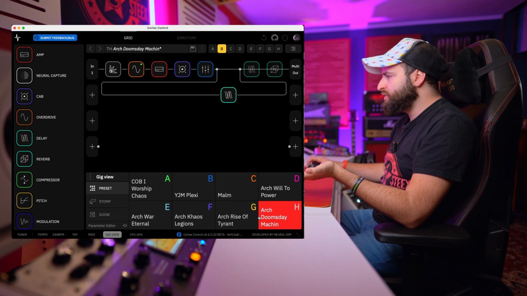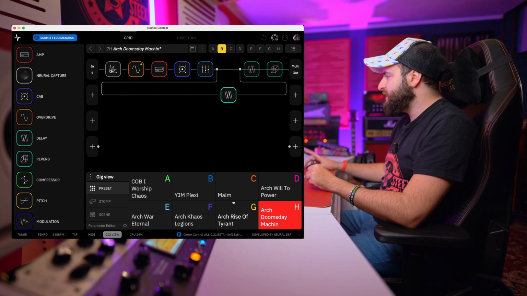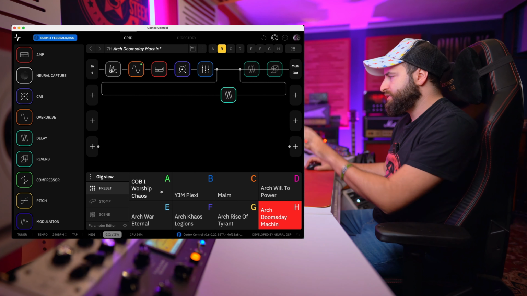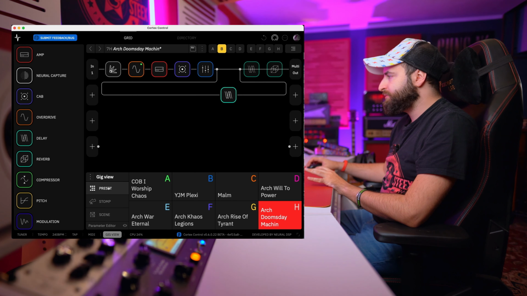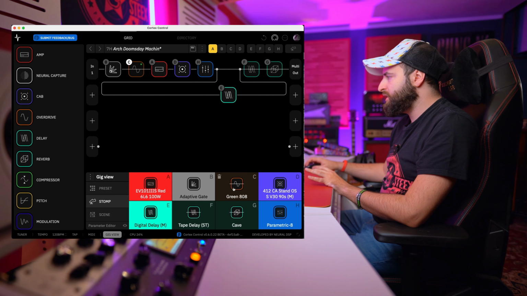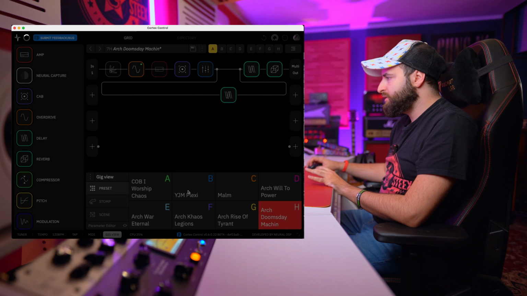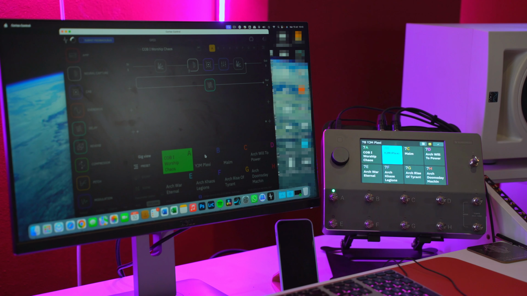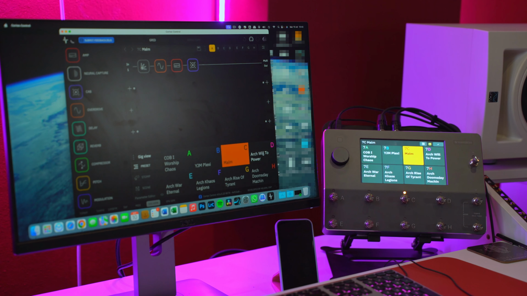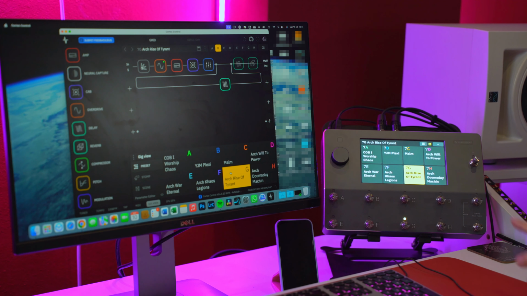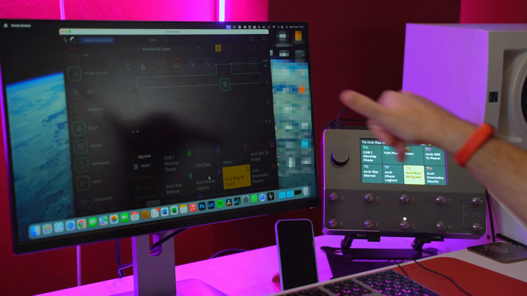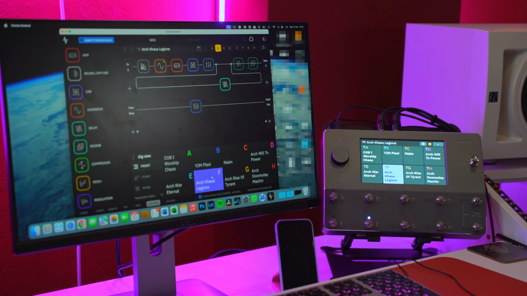Presets, you can see all the presets here that you have in the Quad Cortex, of course, in this kind of bank, right? Okay, by clicking, you can bypass in the routing what you want, and it's bypassing accordingly also on the Quad Cortex, and also here. Preset. Okay, it takes a while to recall the entire preset, of course. It's faster on the Quad Cortex, but it has to communicate with the Cortex Control.